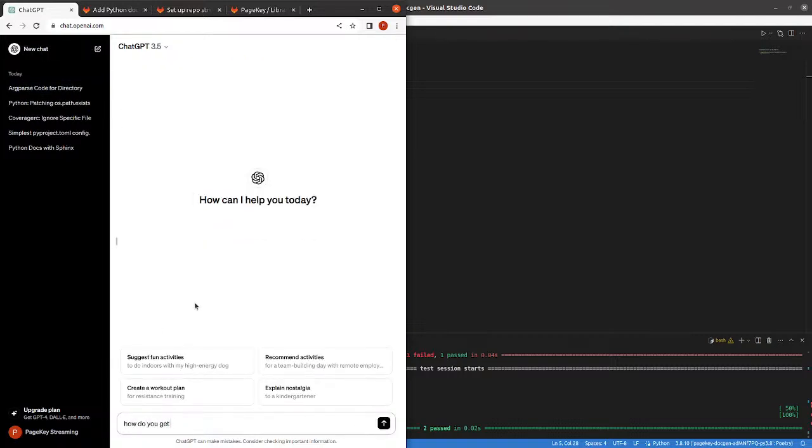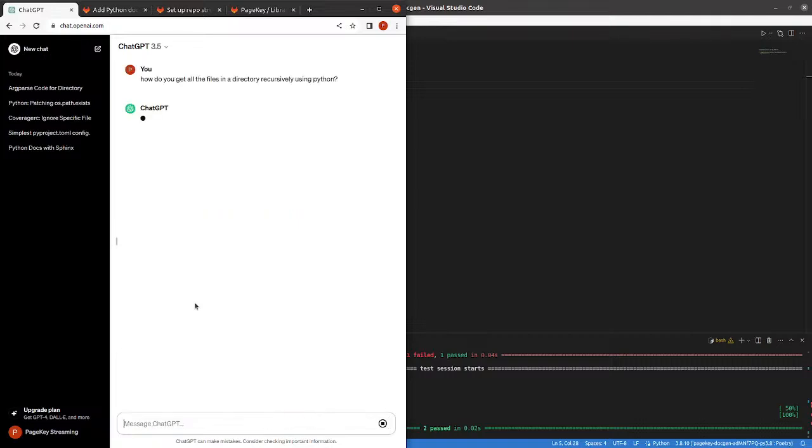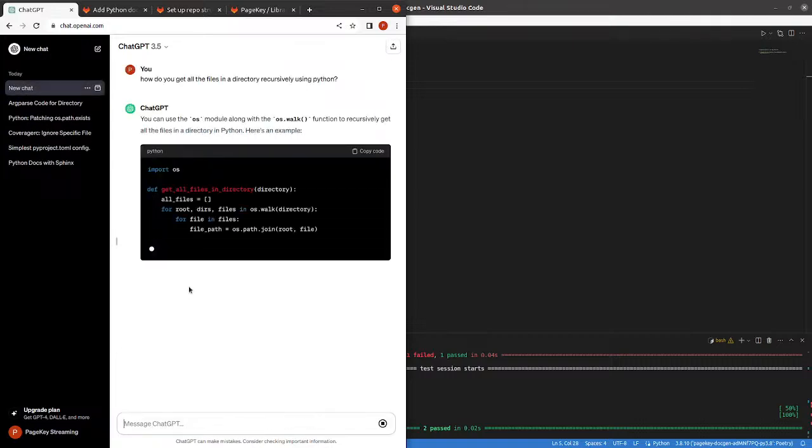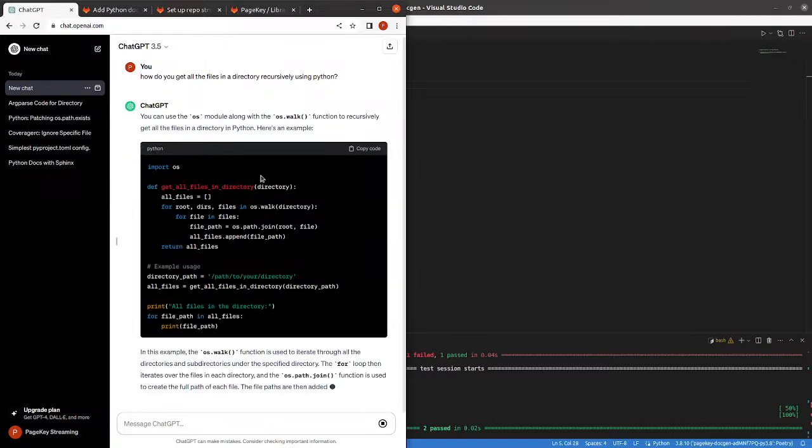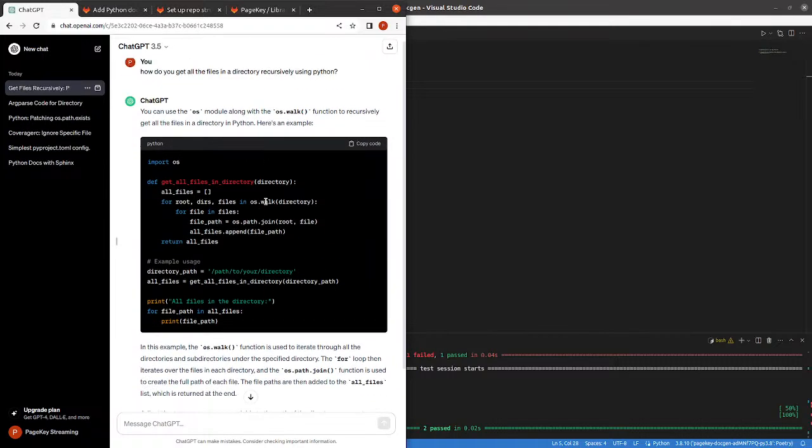How do you get all the files in directory recursively in Python? Glob or walk. Let's see what it says. Walk. Okay. Oh, I'm tempted to just take this.